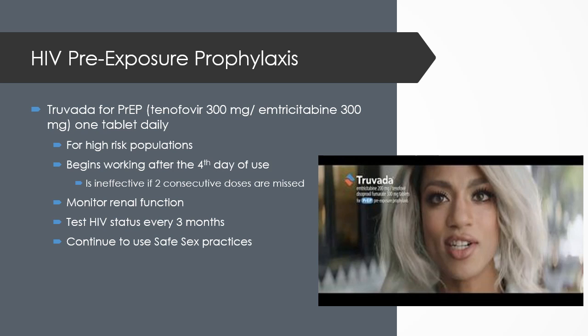So again, condoms or dental dams, some sort of barrier device with a water-based lubricant to avoid even just microscopic tears or fissures, and then even gloves for any finger or hand contact. And then monogamy also is important for pre-exposure prophylaxis. They find that the fewer partners the person has, the more effective PrEP is.